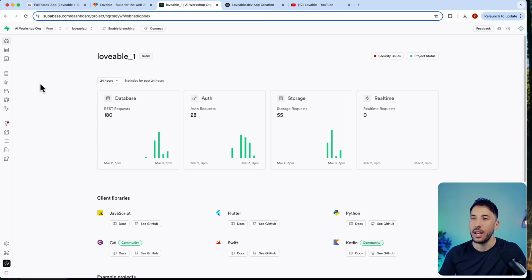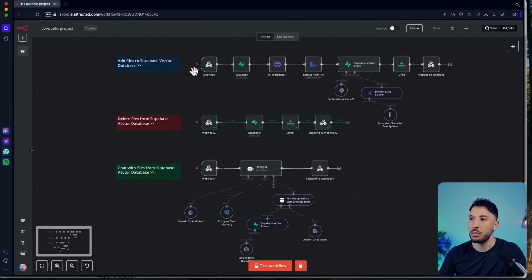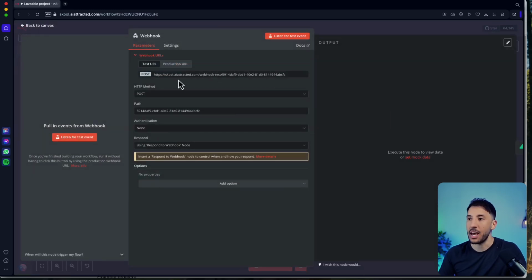So once you're going back and forth, and once everything is done, you'll be able to add everything to your account. Now once that is connected to your Supabase account, the way to actually add the authentication to your n8n here, because this is the important part, is that we need to be able to add all of this and connect it to our Supabase account, and then also to our Loveable account via our webhook here. I've done plenty of tutorials on how to connect webhooks, but essentially you create the webhook node, and then this is the URL that you're going to add to your Supabase account, and then also to your Loveable application when you're creating it.